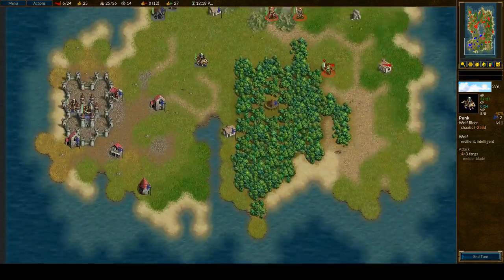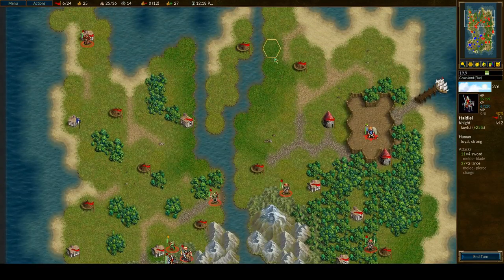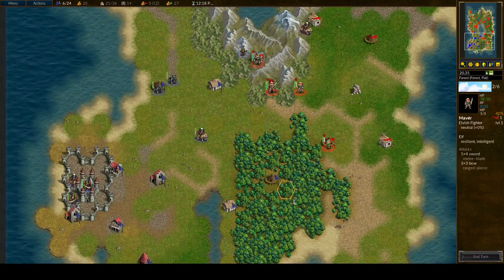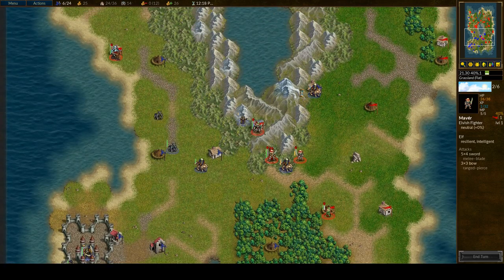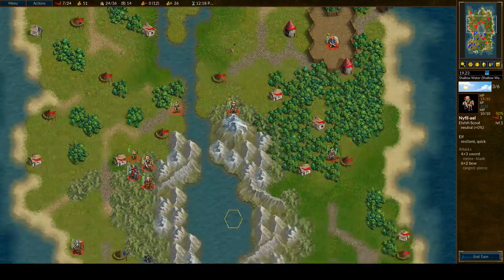Okay, so, Team Elf is doing well. We've secured the top of the hills on this side. Still got 18 turns. I think we're in a really good spot. Yep, I knew he would do that. The AI loves stealing villages whenever they can. Okay.